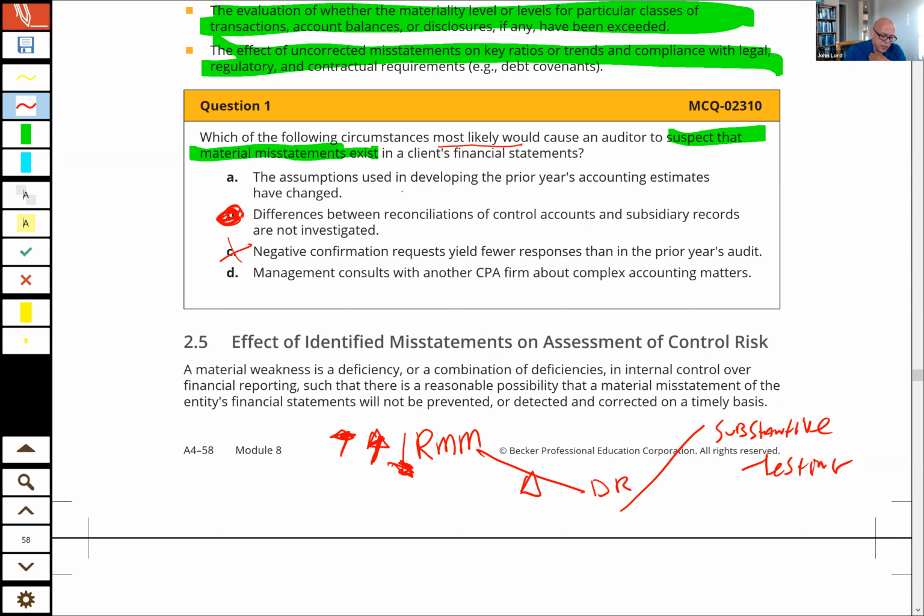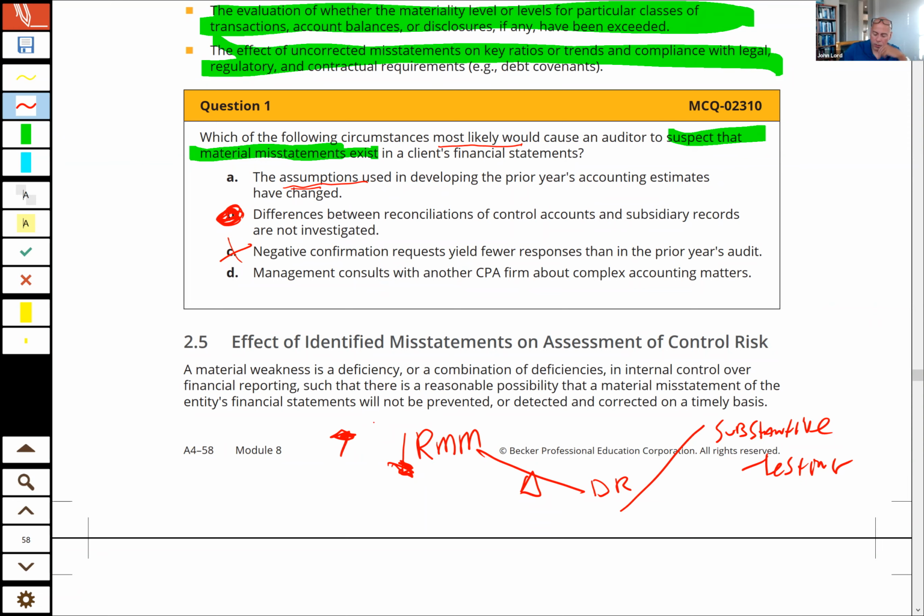The assumption used in developing, I guess if you can justify why those assumptions have changed, then that might make you comfortable, right? And take away that increase of risk of material misstatement if the assumption changes seem reasonable. But I'd want to understand the reason I put it driving up RMM. I want to understand, well, why did the assumptions change? But clearly B is a control risk factor, driving control risk up, driving RMM up. Okay.